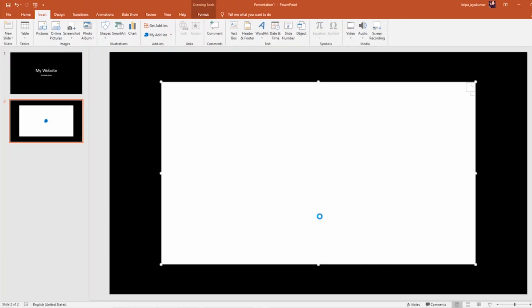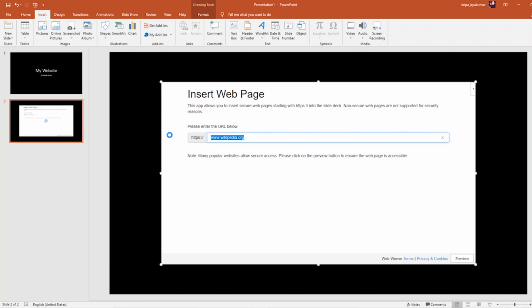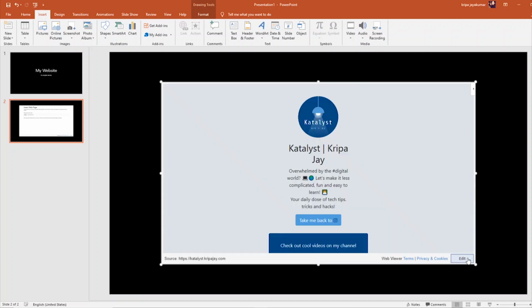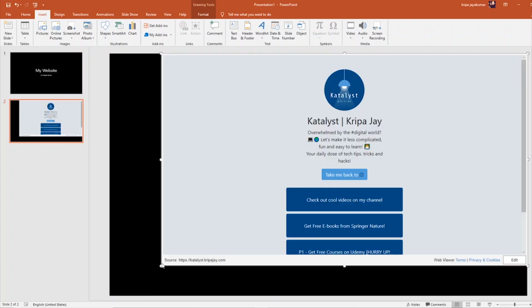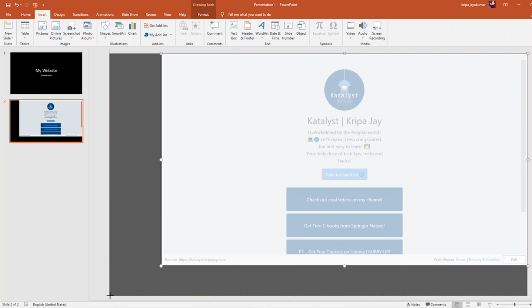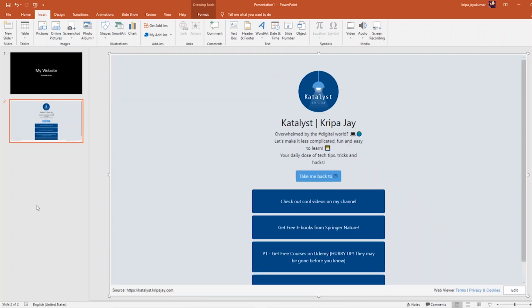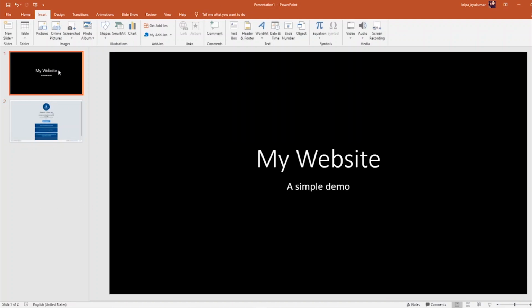So once the add-in loads, you have to give the web address to the site that you want to display. Click on OK. Do a little bit of configurations. You can play around with where you want to position it. So you can, I'm just trying to resize this. And that's it. Once that is done, we'll see whether this really works. So let us present this.